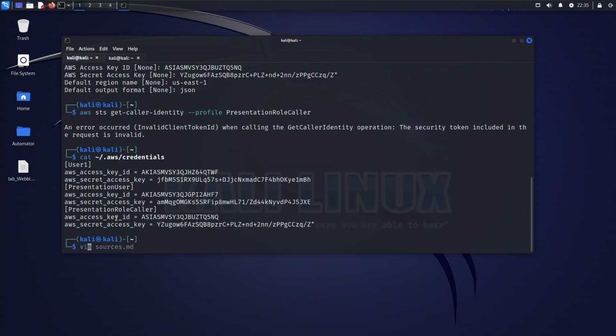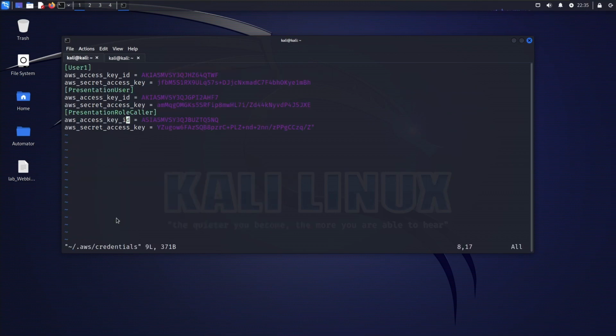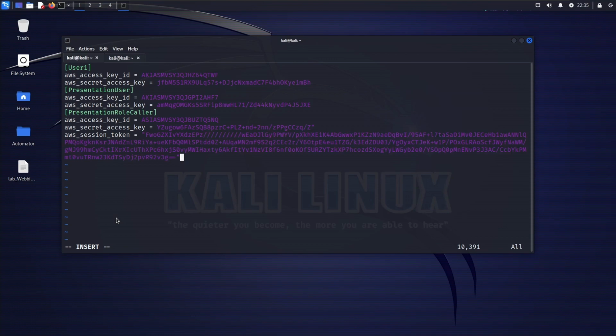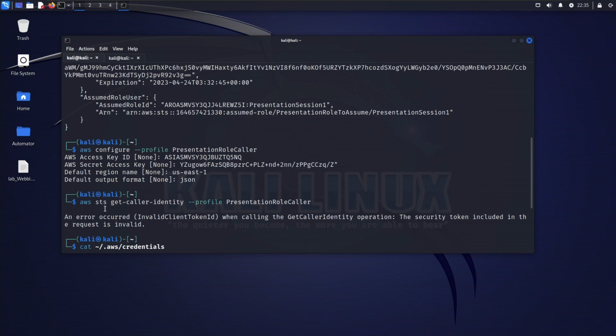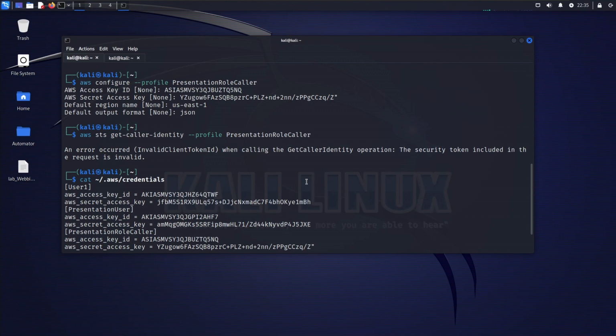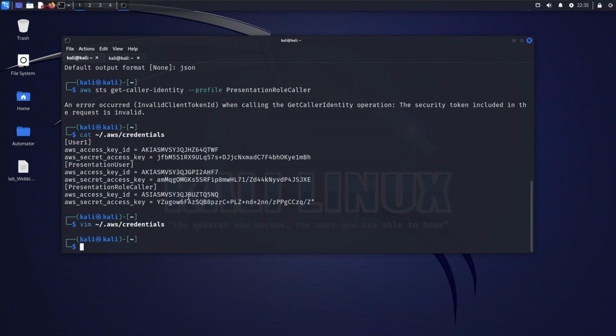So to fix that, you just use a text editor, and we'll see there's an easier way once we get to Pacu. You'll go into .aws credentials, you'll add aws_session_token equals, and actually I think there's an extra quote there. Let me fix that. So delete that quote. Yeah, it looks like I accidentally copied in a quote. So remove that quote and also add that third token.